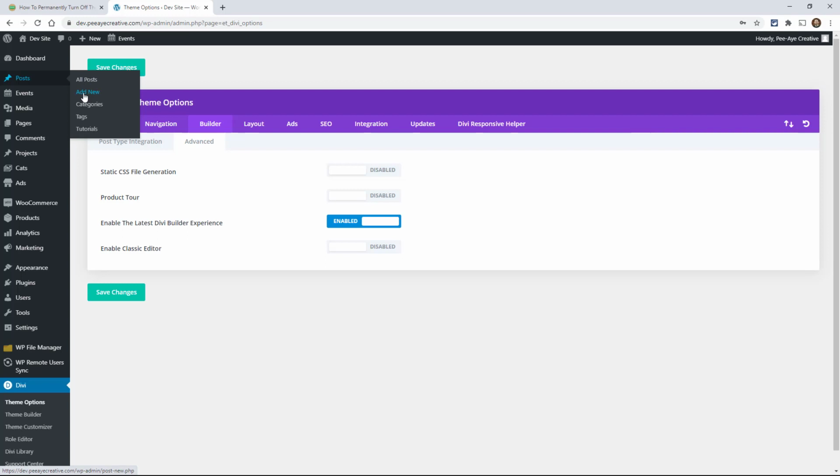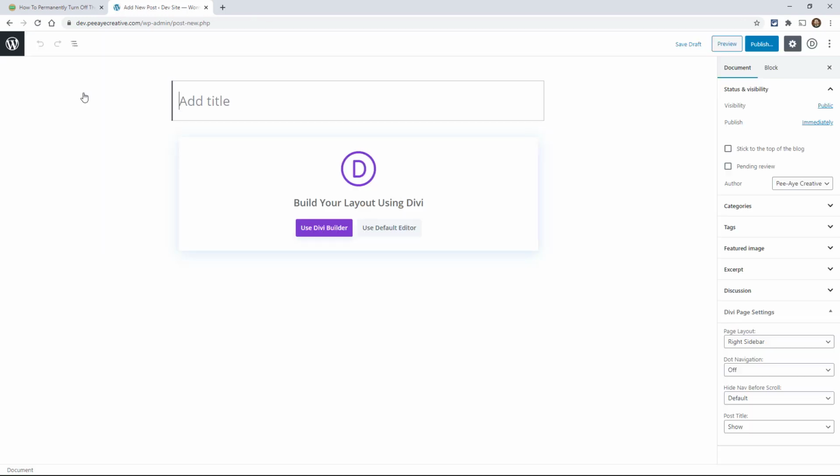So if I go to a post and I add a new blog post, there it is. Just look at this annoying thing. I don't know what WordPress is doing. I love WordPress, but seriously? They took away the menu here. They took away the top bar here. I can't even navigate. And if I click this, what does this do? View posts? That's my option, to view posts. I don't understand this at all.